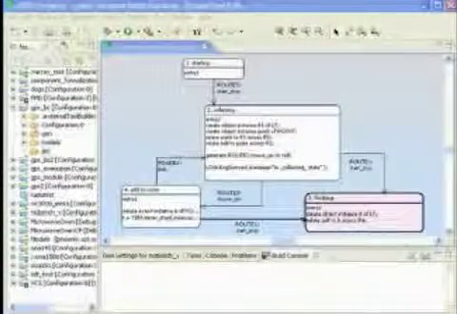BridgePoint allows for open, flexible code generation, and once I've built my model, I can simply build it. So I will build the project, which will invoke the model compiler and begin the translation process, generating the code, and in this case, generating optimized C code that's meant to run on an embedded target. The process of model compilation will use a set of templates that govern the shape of the output code. And note that once the model compilation has completed, we can see some of the generated C code, which we can then compile and use just like we would handwritten C code.